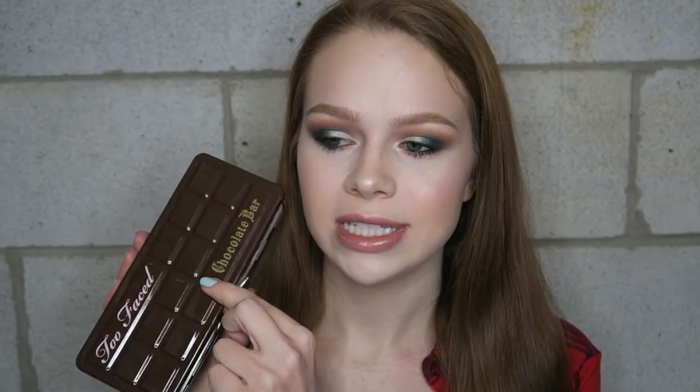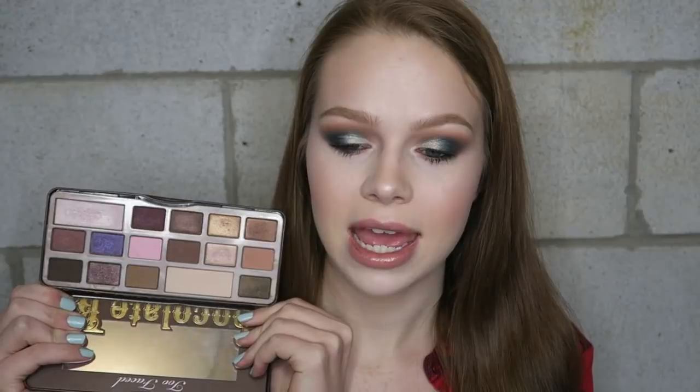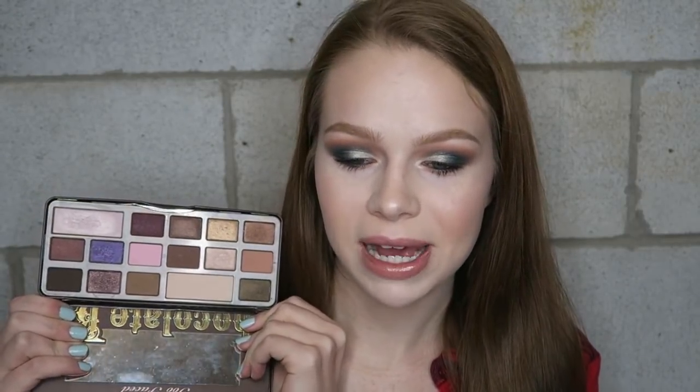One product I feel like she made a lot of people buy is the Too Faced Chocolate Bar palette — mine is broken and makes this lovely crumbling sound, which is probably why I don't use it. I used to use this every single day. I also got these two highlighters because of Kathleen: the Essence Pure Nude Highlighter and the Laura Mercier Matte Radiance. The Laura Mercier works better for my skin tone; the Essence one has an orange background that doesn't work as a highlighter but works great as a bronzer.